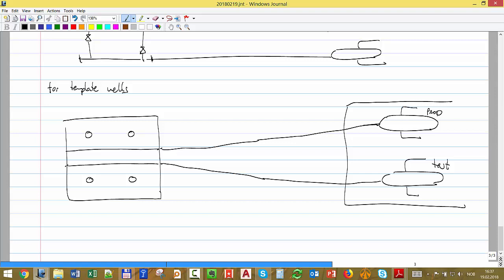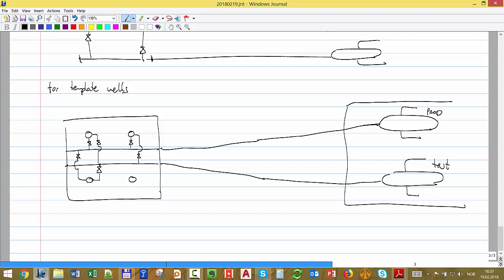And then how should I connect my wells? Each one is connected to both. Each well has a pipe, right? Then I have a valve, and then it's connected to this manifold, and it also has a valve, and then it's connected to that manifold. And the same for all the rest. In that way, I can test the well without disrupting the production. But I need to have two lines in this.